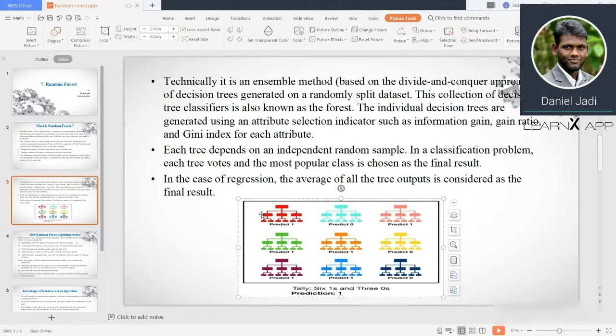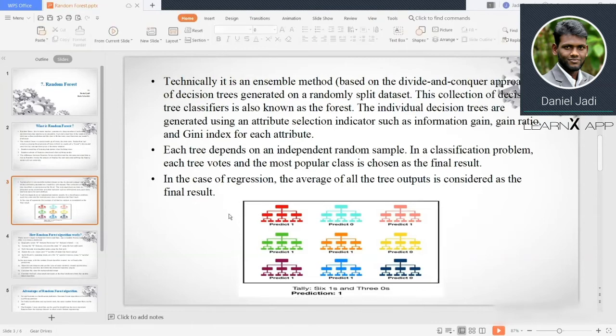There is no dependency on another decision tree or on another data sample. This is how we develop the decision trees, and all these trees together we call a random forest.